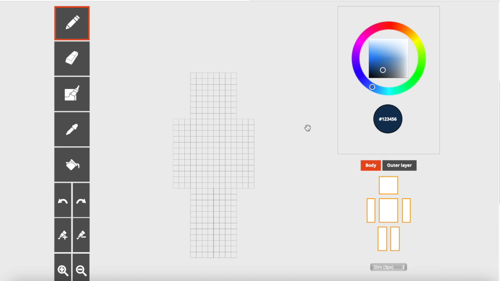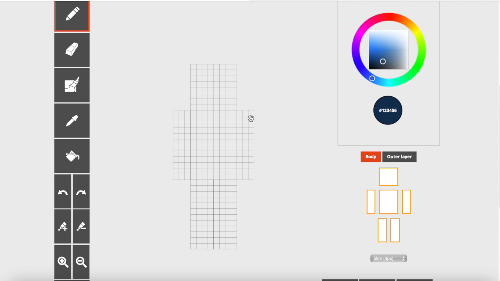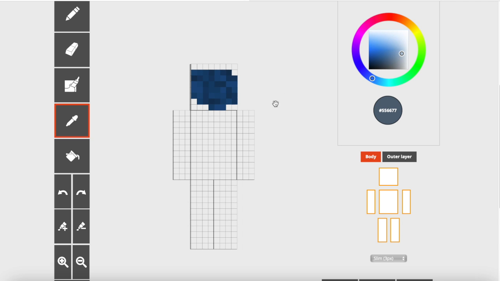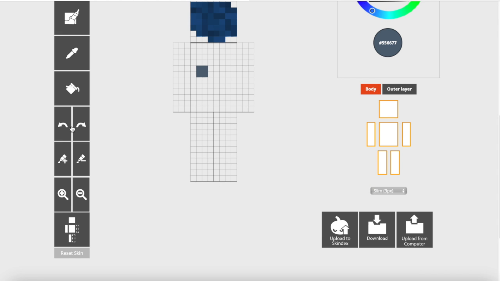Tools, usefulness. I'd say that they are pretty useful. And I'm not going to say they are the most useful because it is lacking some stuff. You can have the pencil, you can draw stuff, you obviously have the eraser. What even is this? Oh, it's the freaking auto-tune, auto whatever, shader, garbage. Please, never use this in your skins. There's the color picker, so you put a color down and maybe you go to a different color. Whoopsies. You go to a different color and then you want to pick this color again. Easy.